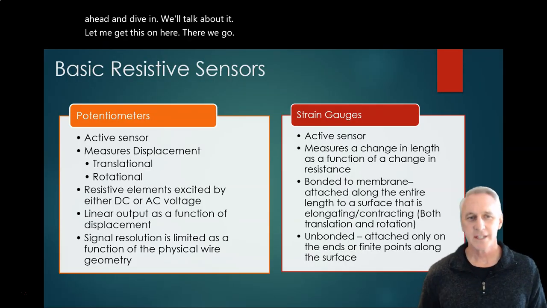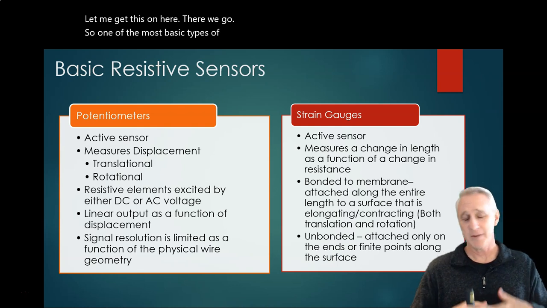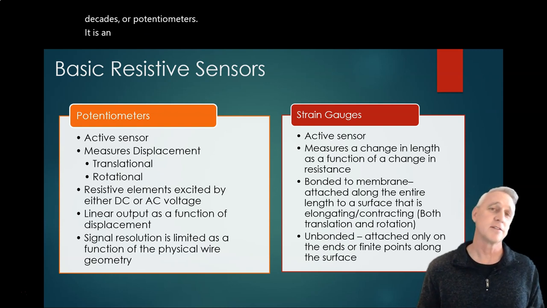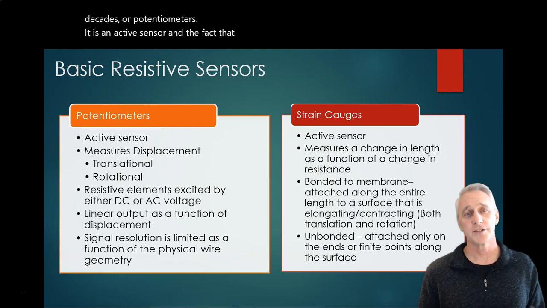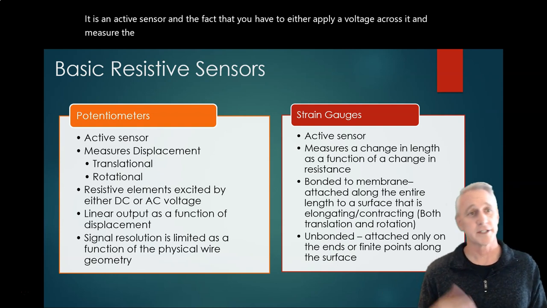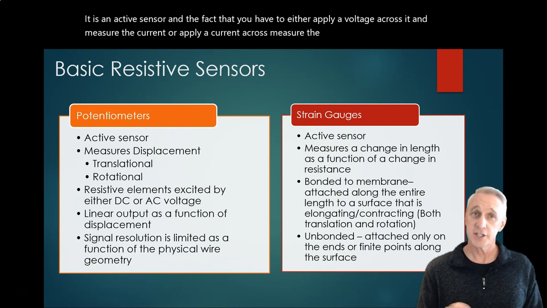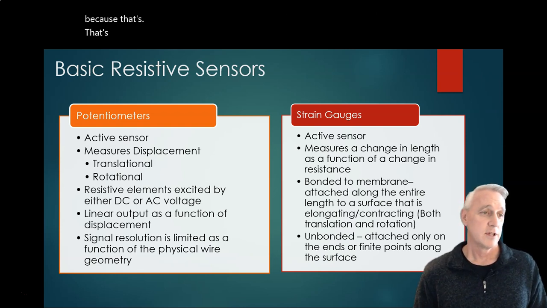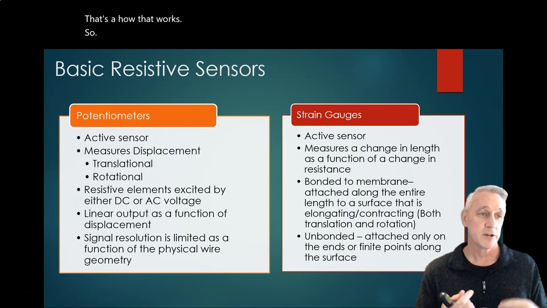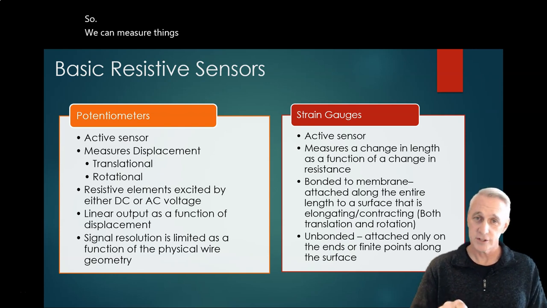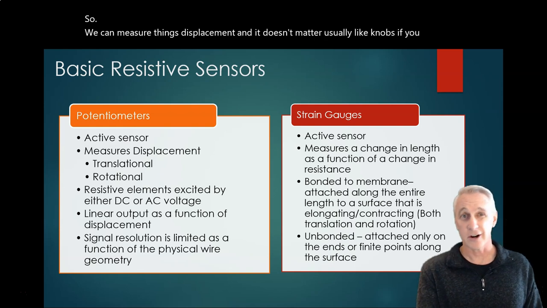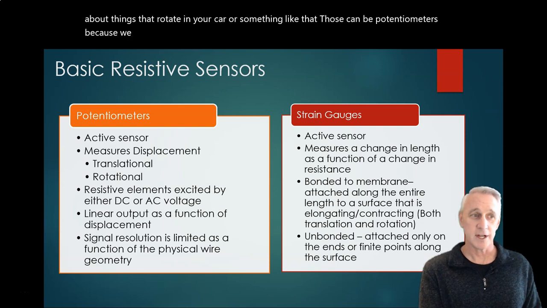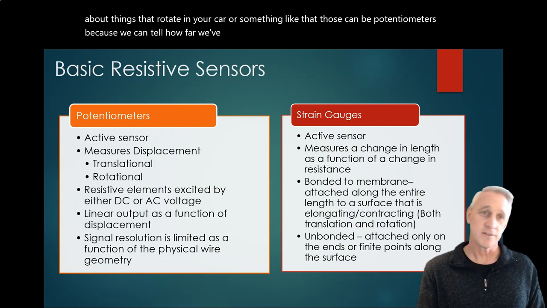One of the most basic types of resistive sensors that have been around for decades are potentiometers. It is an active sensor in that you have to either apply a voltage across it and measure the current or apply a current across it and measure the voltage to see the change in resistance. So we can measure things like displacement - usually like knobs, if you think about things that rotate in your car.